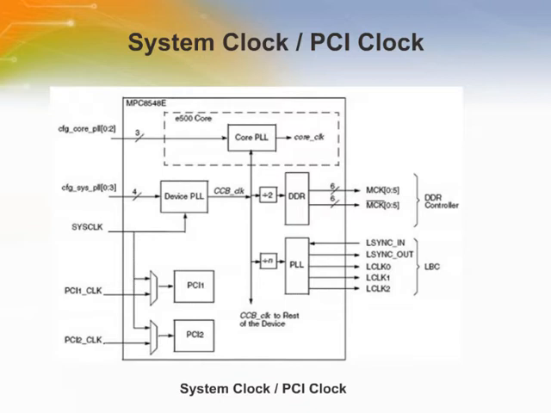The system clock input is multiplied by using a phase lock loop to create the core complex bus clock. The CCB clock is used by virtually all the synchronous system logic, including the L2 cache and the other internal blocks such as DMA and interrupt controller. The CCB clock also feeds the PLL in the E500 core and the PLL that creates clocks for the local bus memory controller.